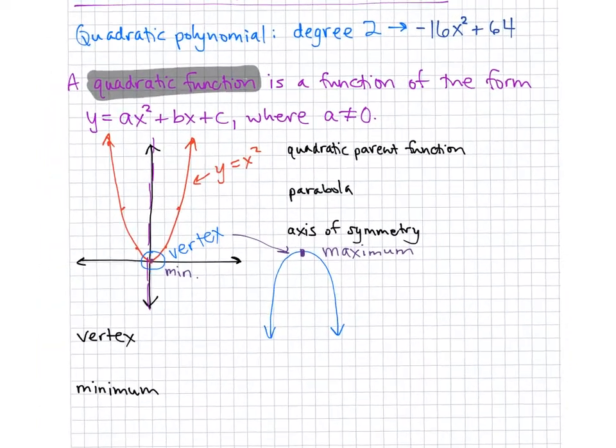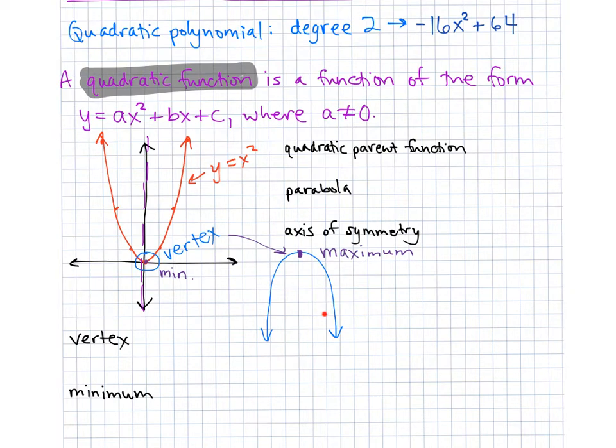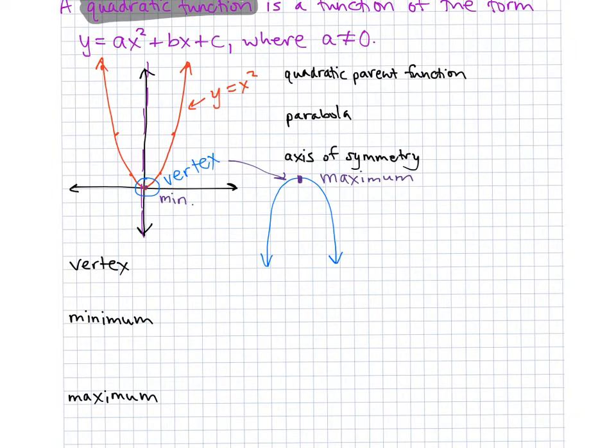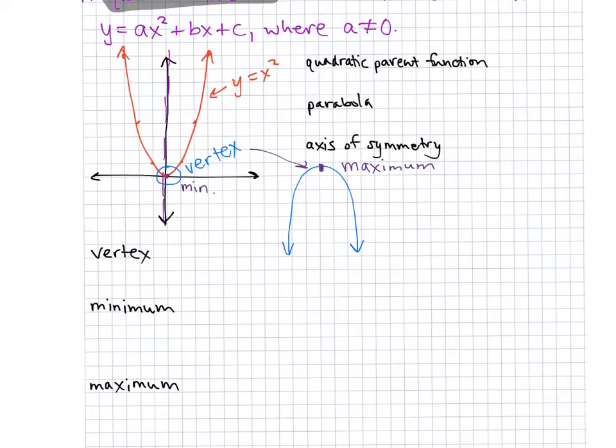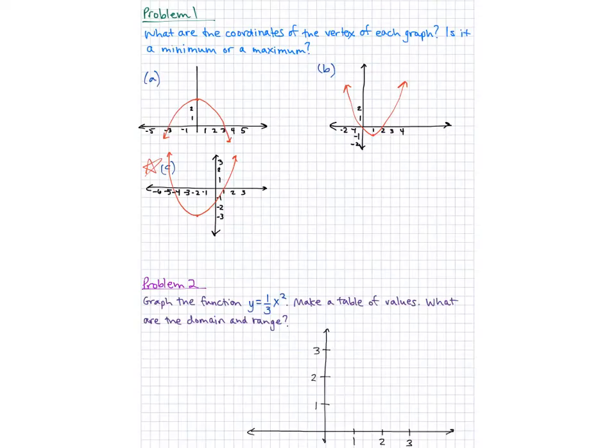Okay, and there's also, if it's upside down, then the vertex would be a maximum. So if it's a smile parabola, the vertex at the bottom is a minimum, and if it's a frown parabola, the vertex at the top is a maximum. I think I left space here to define these terms, but you can look them up in the book. We don't need to find them. Okay, moving on.